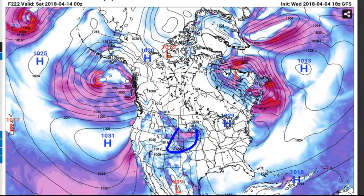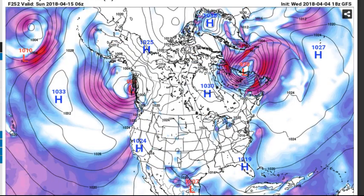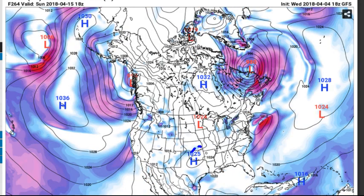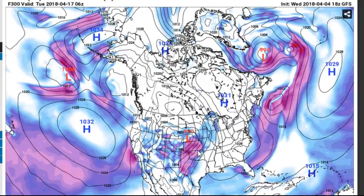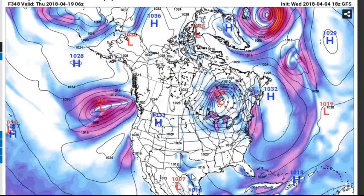A couple more systems back in behind that. Here comes the Pacific High building in. It looks like also the GFS not quite as strong with that ridging. But it does look like it moves into Texas. Kind of a weak cold air mass coming in for the 15th, heading out towards the Gulf there. And we've got another system there in Nebraska. It looks like the Gulf isn't quite open yet, so we're going to be waiting a while for that moisture, maybe around the 18th or 19th. We'll just have to see there.